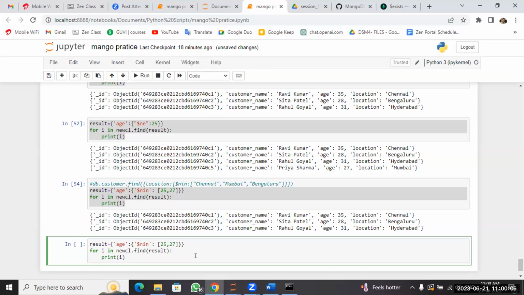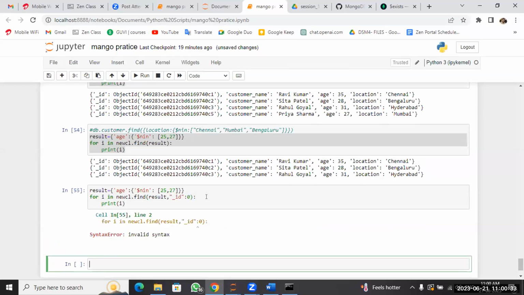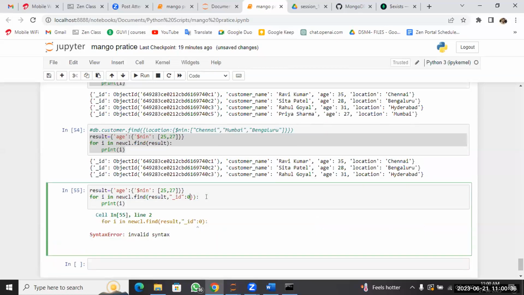That ID equal to 0. After result, comma. Think about it and try, guys. Comma, underscore ID. I don't know whether it'll work or not. Invalid syntax. So it should be in curly braces. Not that part, Dinesh, the ID part only.